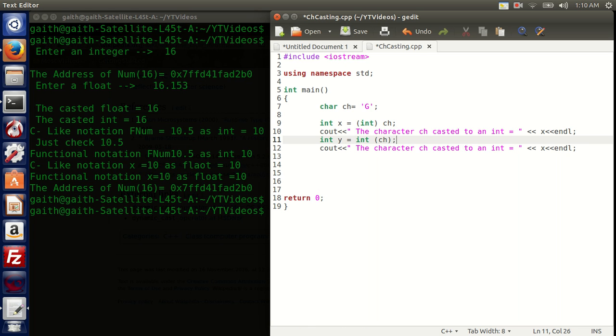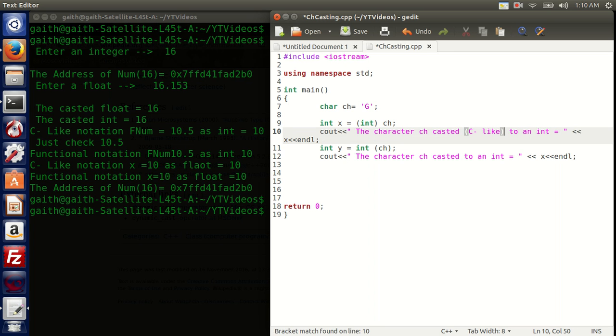I'll put a semicolon, and here I'll put functional notation.